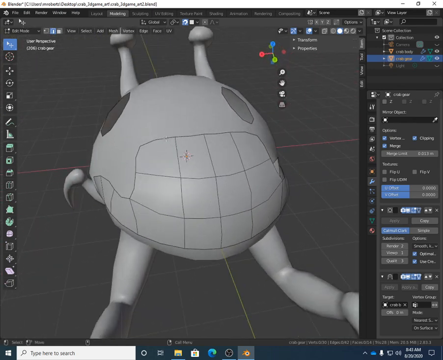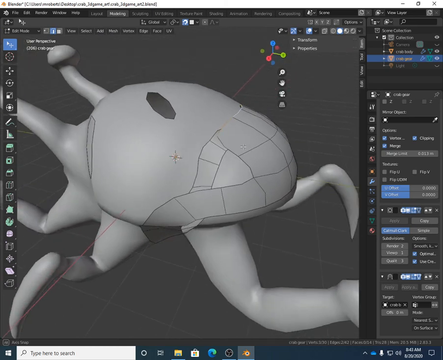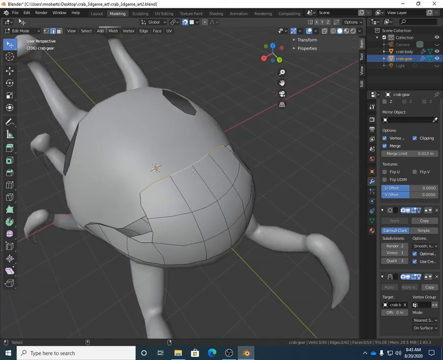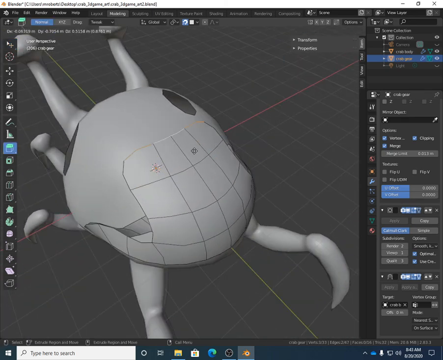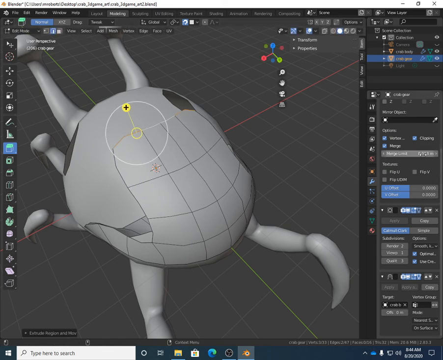And as you saw from the other day, you're really just using things like your loop cut and your extrude. So in this case, I can just select this edge and then hold down shift to select the edge next to it. And we can hit Control E for extrusion. And then with the middle mouse button, you'll see it extrudes along the surface. Now obviously, if you move stuff too close, the clipping and the merge from your mirror will start to kick in. So you might want your merge limit even lower than the default we have here. It can actually be pretty much the default and you're fine. So you do want to be careful with that.